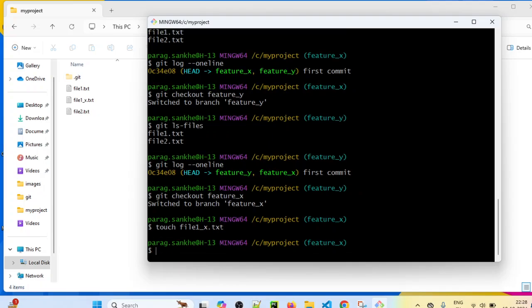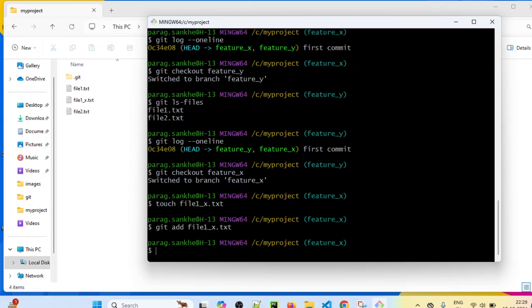And now, which branch are we on currently? If you see, we are on feature X branch, and we have created one file in the working directory. We will add that file into the staging area, git add file1_x.txt, and then we will commit that file, git commit -m.